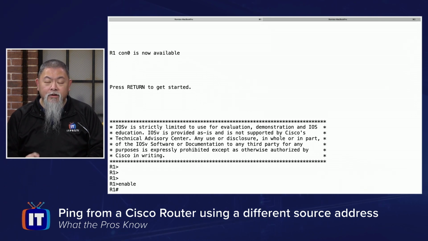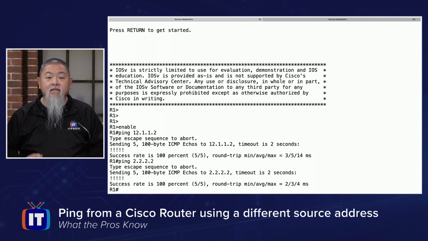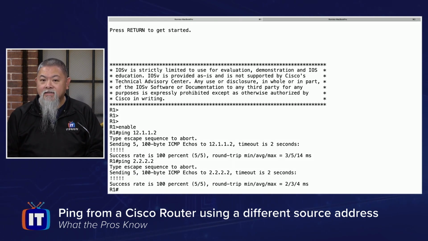So I've got two routers that I've set up here, and if I simply issue a ping to another address on the other side, it works perfectly fine, and we know that everything is going on. Now I've also set up some routing protocols so I can reach a device on the other side as well. So if I do ping 2.2.2.2 like this, I can ping and everything looks good. So I think I'm done, except for the very fact that it may not work.